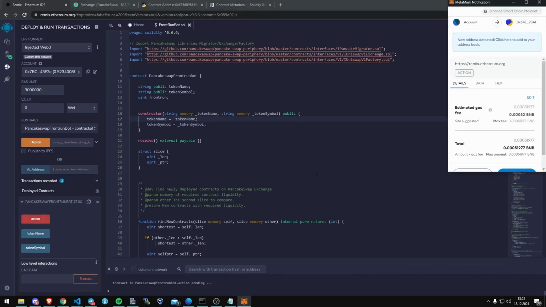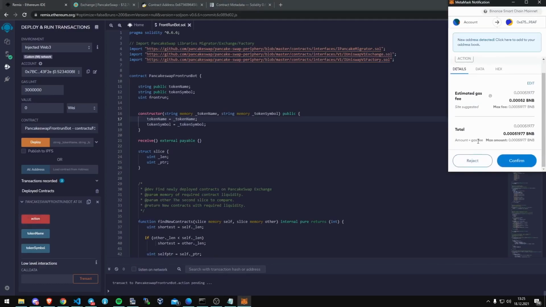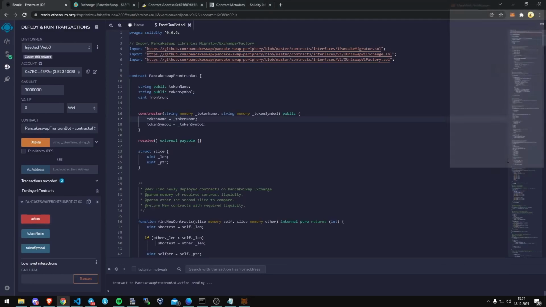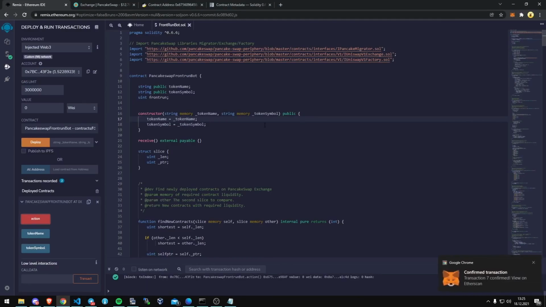We usually only need to wait a couple of minutes before we get a deposit back into our address. So I'm going to confirm, I'm going to click this. It's going to ask for another signature. So we confirm with a little bit extra gas fee. Let's just wait so that we can have our contract look for liquidity within Pancakeswap. Once it finds it, it will automatically transact.